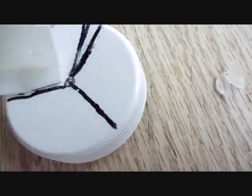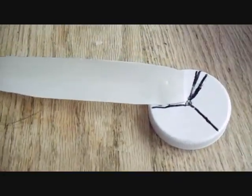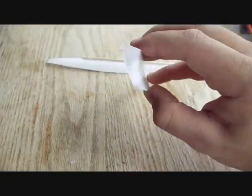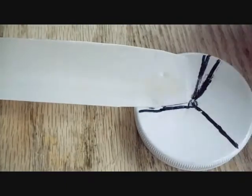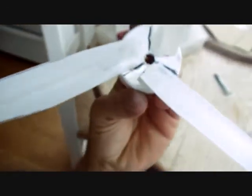You take the top of the milk jug right here and you glue the little wind turbine blades, which are semi-rounded, as you can see, catch the wind, glue them to the piece that will initially spin. So now this is what the thing looks like with the glued blades.